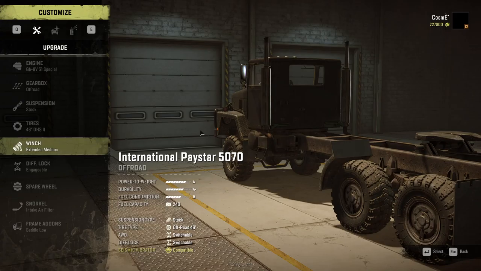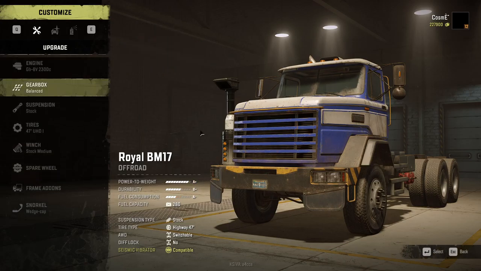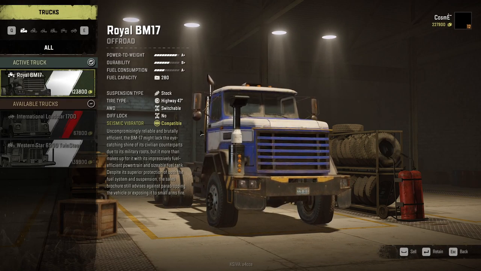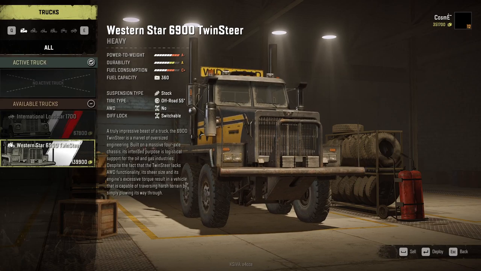So, 240 liters of fuel. The problem with this was it didn't have a differential lock. But I'm hoping we can just power through with the more powerful engines, but since we don't have any of those yet, there's no real reason for us to actually use the race suspension for bigger tires. There's no reason for us to actually use the Royal BM17 right now. So let's retain this and let's also sell it. We can rebuy it if we need it.